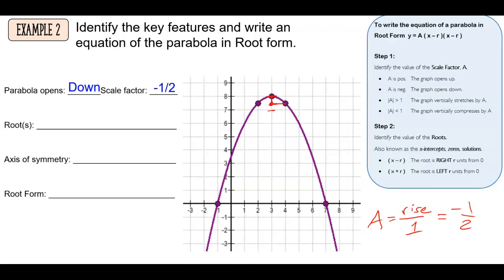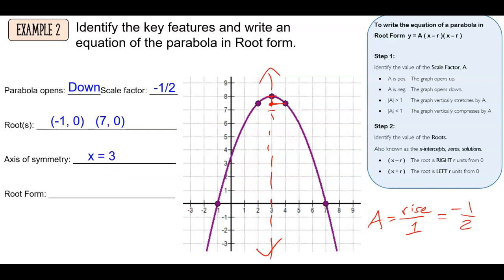What's my left root? What do y'all think? What's the root? What number is this? Negative 1 comma 0 is one of my roots. And then what's the other root? Which one is it? 7 comma 0. Okay, x before y. 7, 0. That's good. What's my axis of symmetry? What do I put in front of 3? X equals 3, right? X equals.